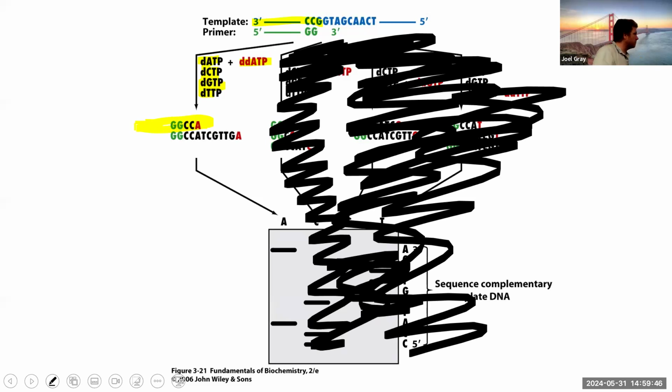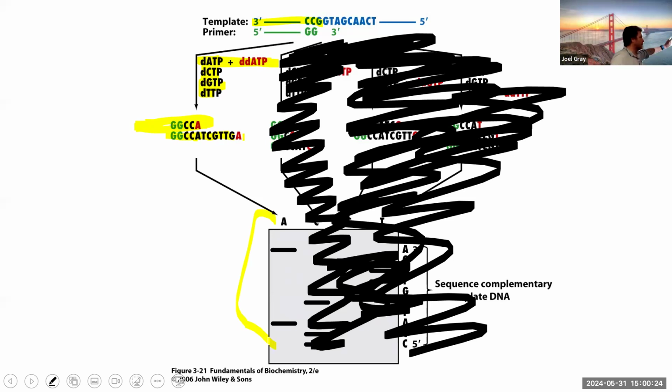fragment, the enzyme that we're using, pulled out a dATP and it put an A in that location because it's random chance, because it has both dATP and ddATP. Does everyone follow that? So it happened to pull out a dATP and put it in opposite that T. And then we were able to continue on making the remainder of this product until it encountered another T where it pulled out a ddATP to complement that T. Does everyone follow that?